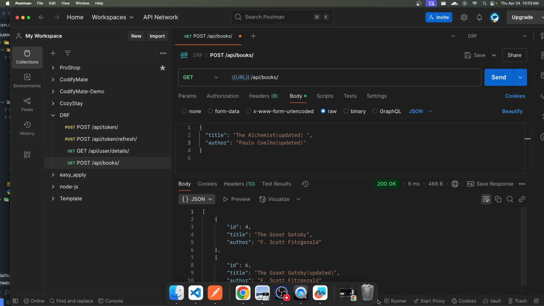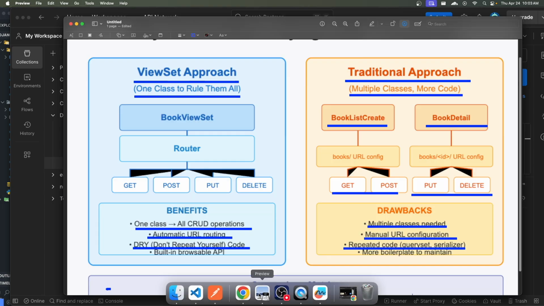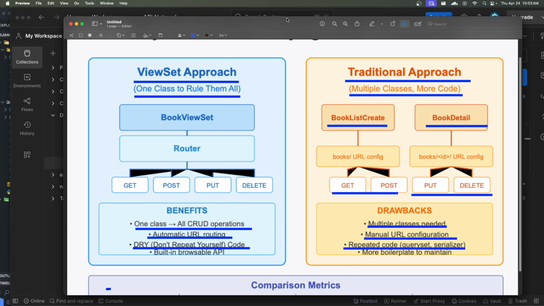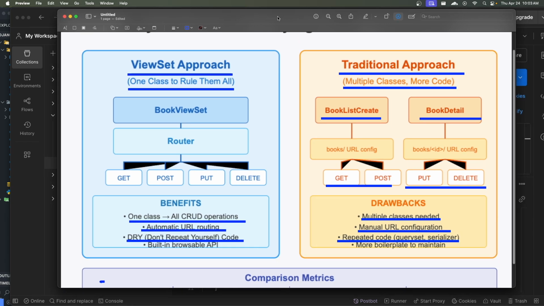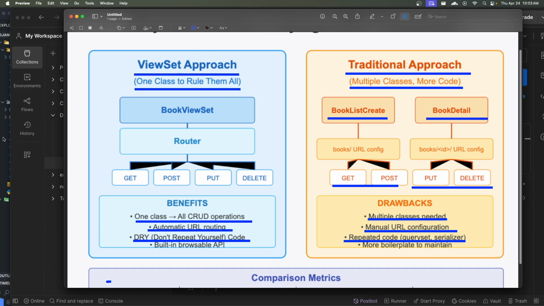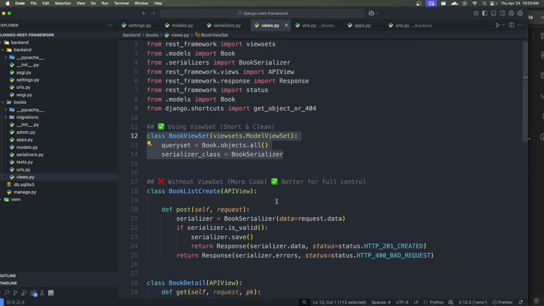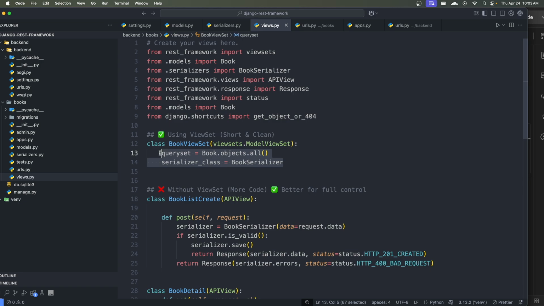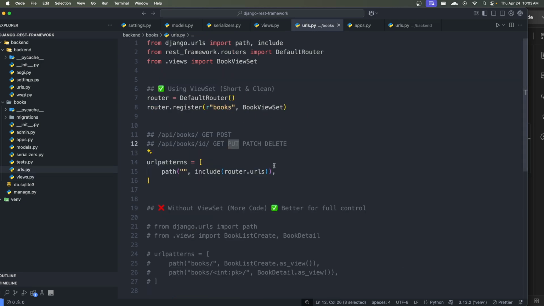As you can see, let's do a comparison again. As the example shows, and also as we tested our URLs, when we use the ViewSet approach, we just need to write 2 lines of code right here, and once we use this router here, it automatically assigns those URL routings for us. So all we need to do is use these different HTTP methods like GET and POST here.